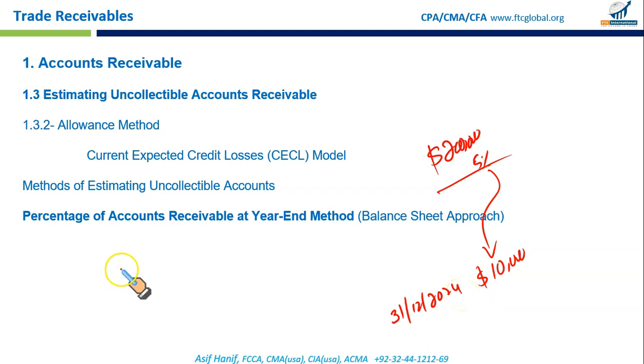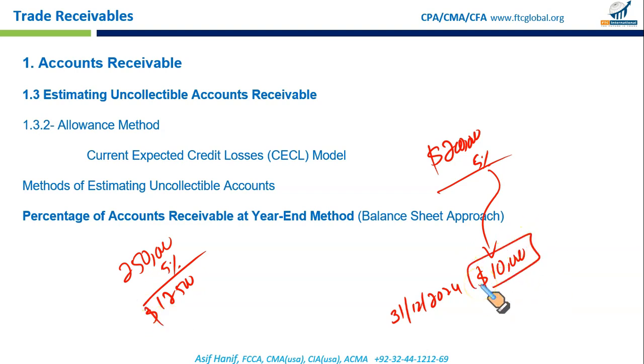Next year, our sale was $250,000. Not sales, let's say next year our account receivables were $250,000. And keeping the same percentage, this year we need our allowance figure to be 5% of your trade receivable. Historically, we use 5%. So 5% of $250,000 would be $12,500. Assuming that the balance in allowance hasn't changed, let's say it stayed the same, right? So now this time we need $12,500 as the allowance figure for the current year. Already a balance of $10,000 is available.